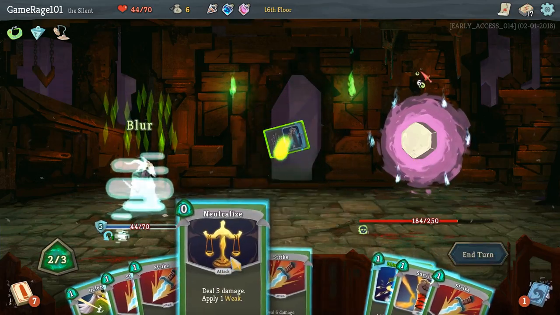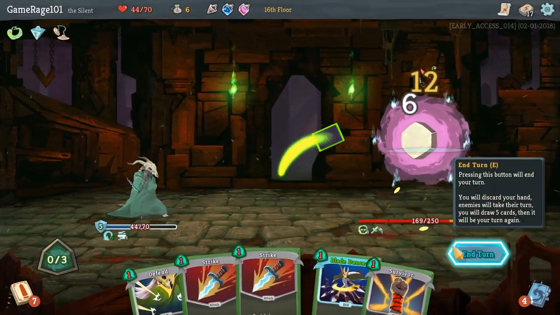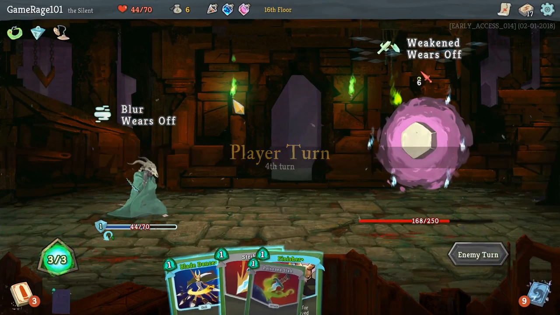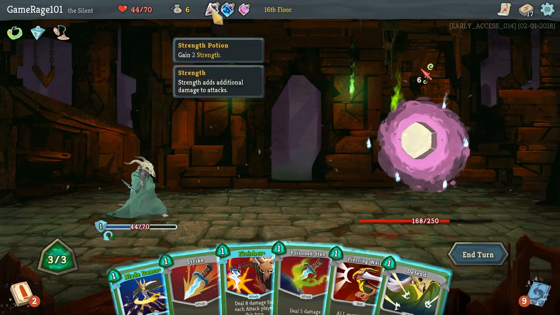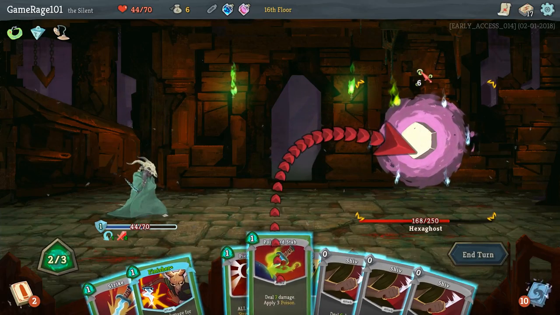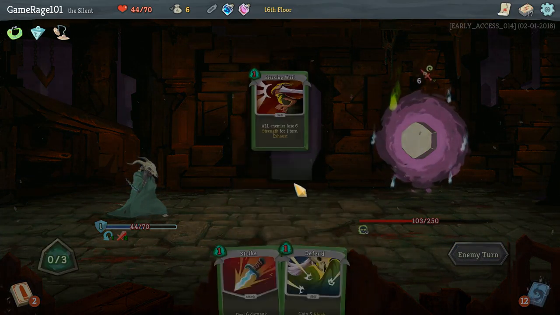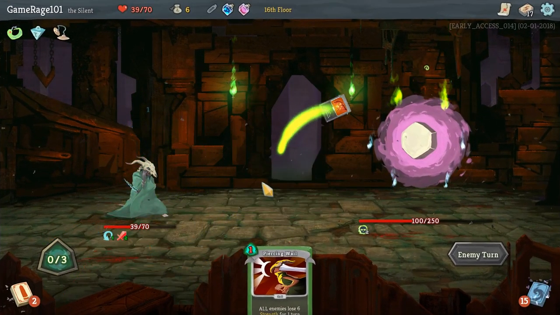I'll retain the Blade Dance again. We'll Blur. Strike. Yeah, we'll just do some more strikes. If I get the card I'm looking for, I will actually use the strength potion this time. Yeah, this is kind of what I'm looking for. So we'll poison. No, poison. 2, 3, 4. That's 40 extra damage. That's incredible. We'll retain Piercing Wail. These burns are gonna start to mess me up soon, though.